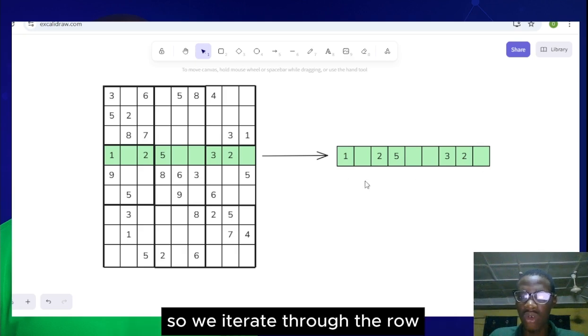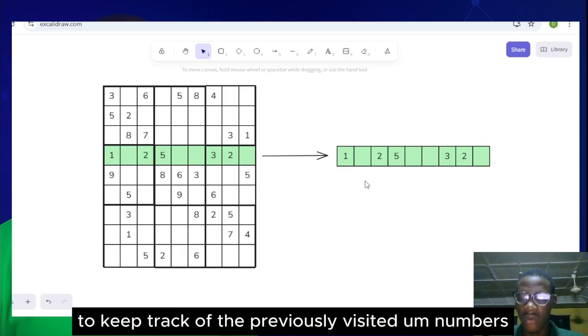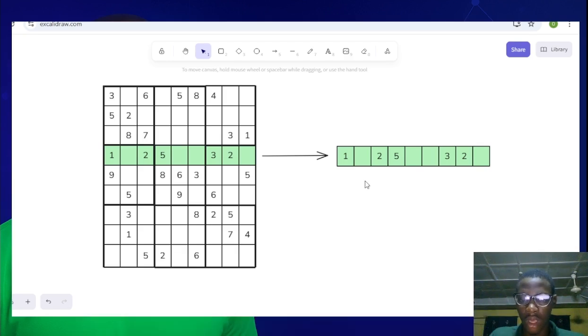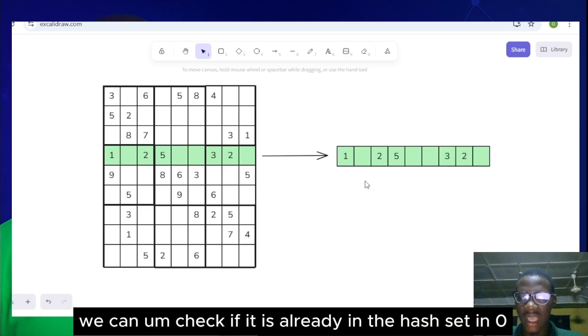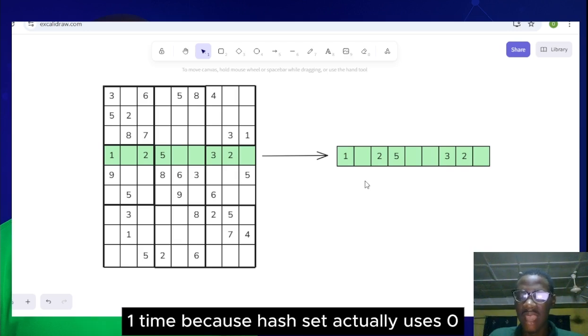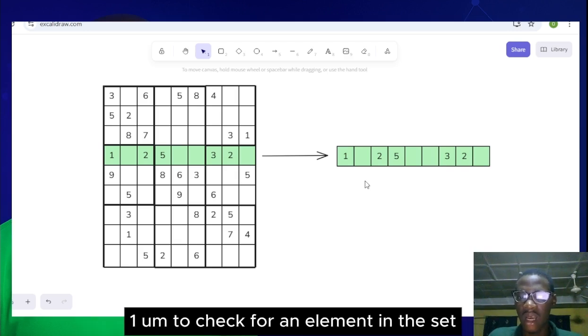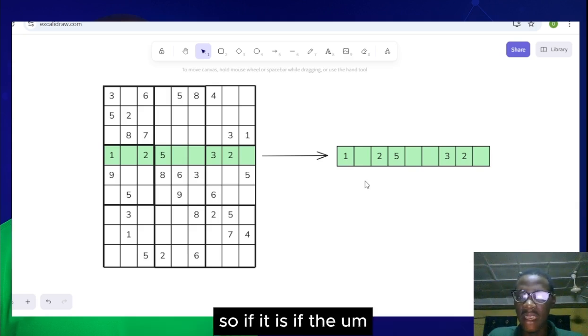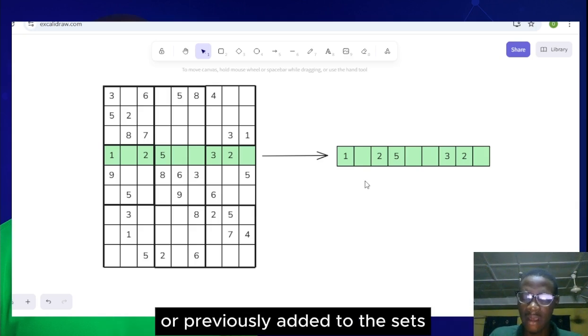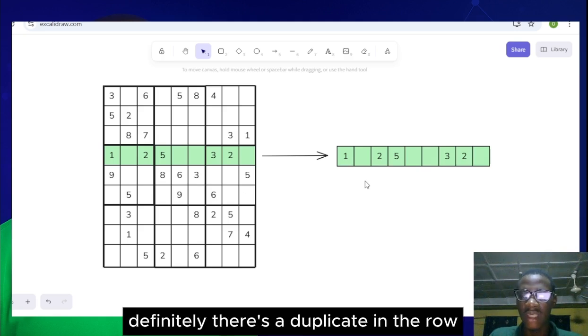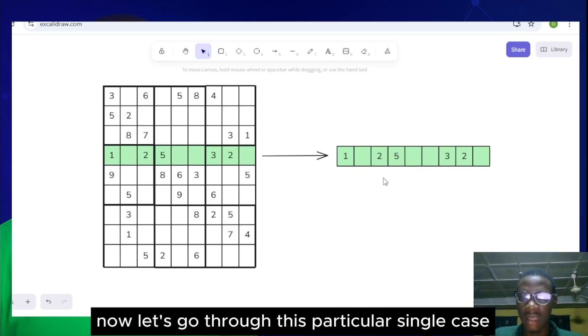Whenever we encounter a new number, we can check if it is already in the hash set in O(1) time, because a hash set uses O(1) to check for an element. If the number has previously been added to the set, there's a duplicate in the row, just like in this case. Now let's go through this particular case.